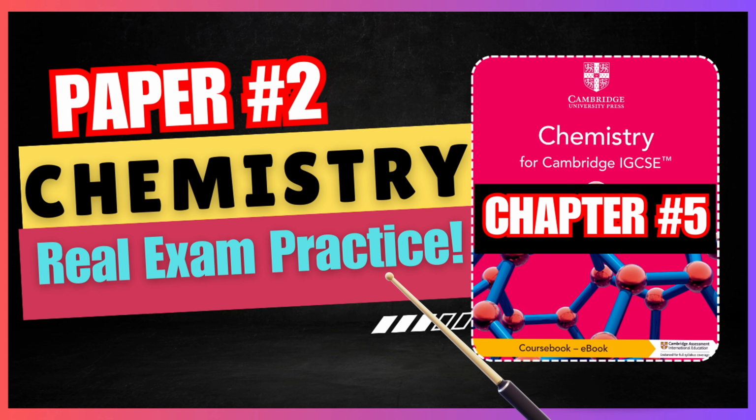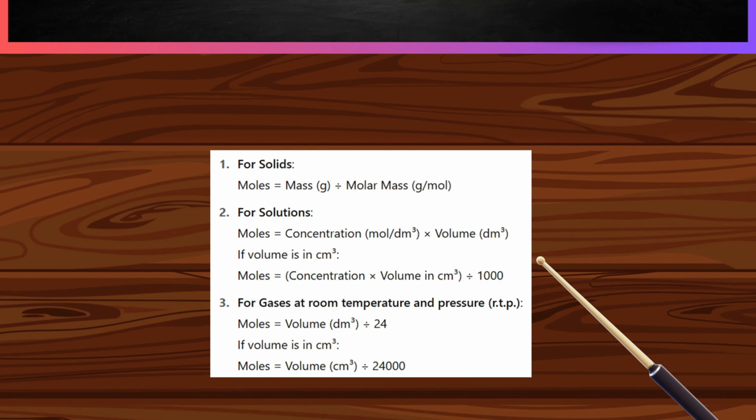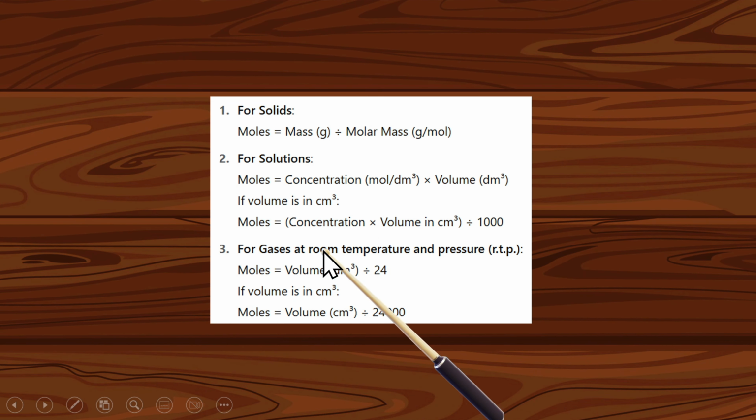Hi everyone, today we will revise all past paper questions related to chapter 5 from 2016 to 2025. I will cover all the questions so you can see one by one. Before starting the questions, you need to remember these three formulas. It will save your time because all the questions in the exams are related to these formulas. And you must know the tricks for where to apply them.